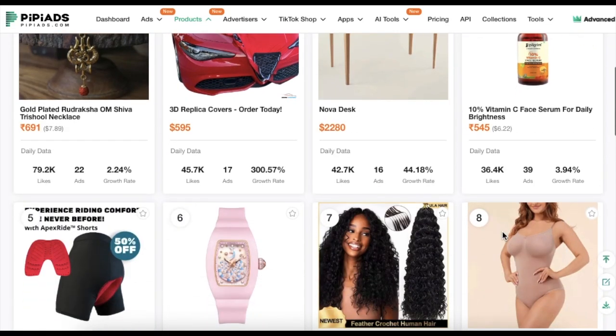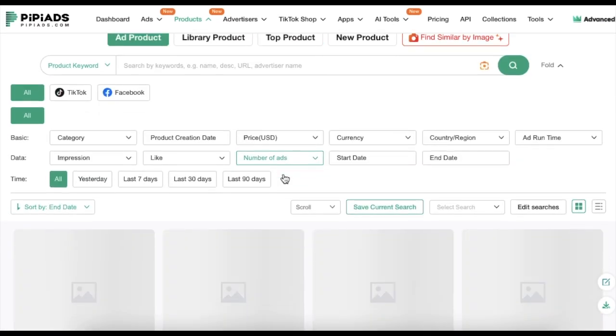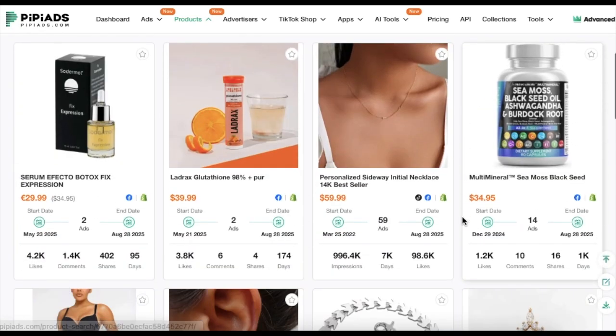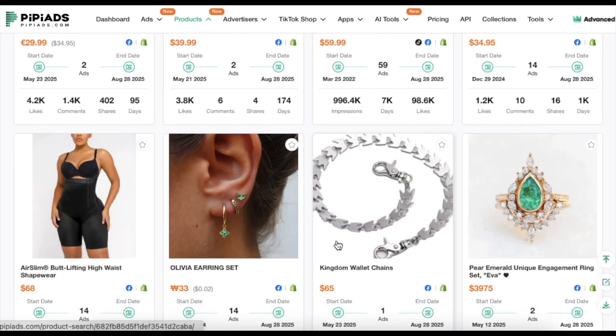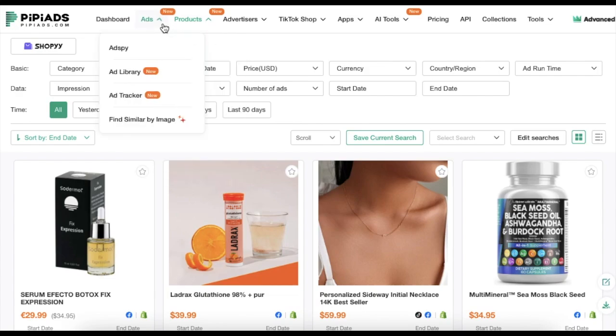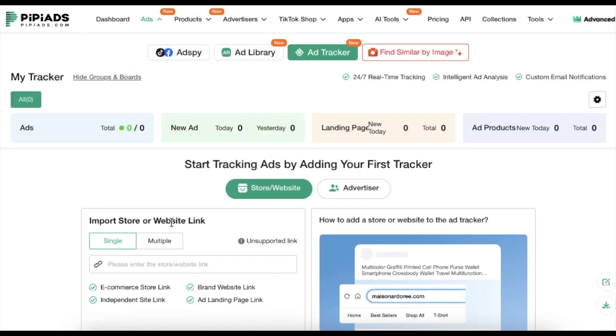So, you've seen the power of Pipiads. Now, how can it help you? Well, imagine having a tool that can assist you in finding the most captivating ad creatives, including videos, images, and carousel formats. With Pipiads, you can discover the latest winning products for dropshipping or the hottest ad products that your competitors are using, but it doesn't stop there.